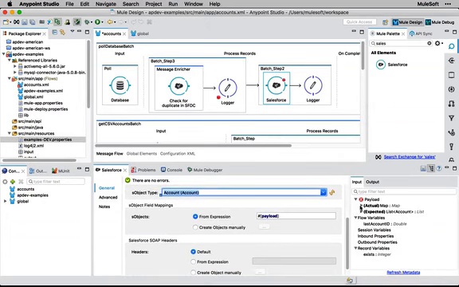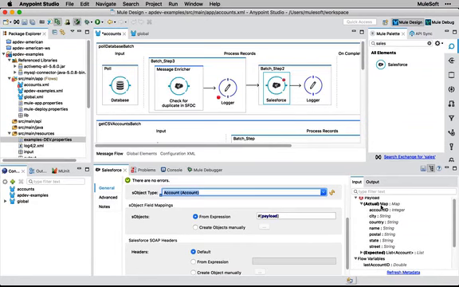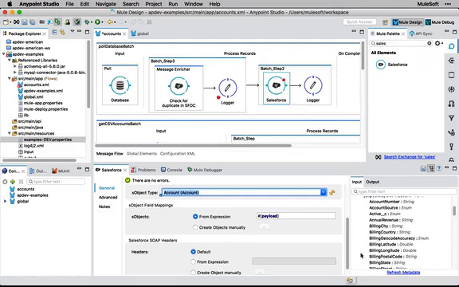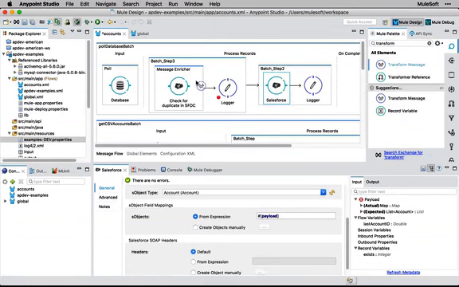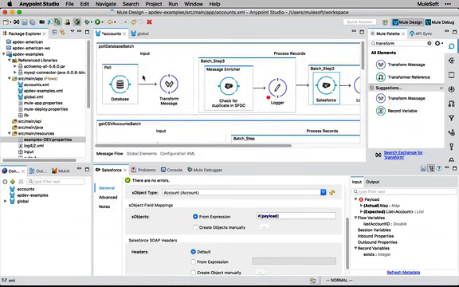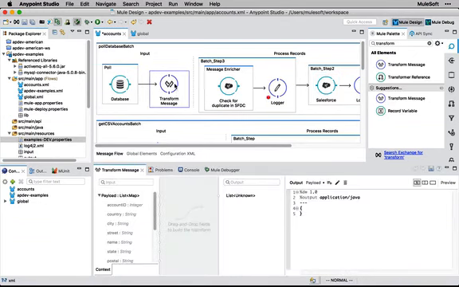And if we look inside of the metadata tab for the input, you can see that the actual metadata looks like this coming from each database record, but the expected data is slightly different. It has multiple fields inside of here, but also is a different structure ever so slightly, being a list of accounts. So to resolve this, let's go ahead and bring a transform message component after the pull scope, which will allow us to transform before sending into batch.